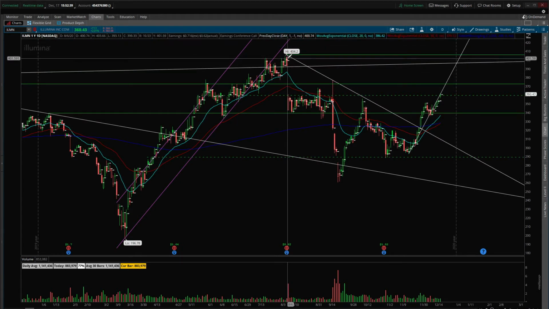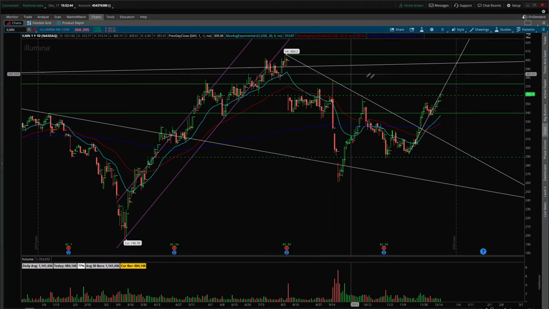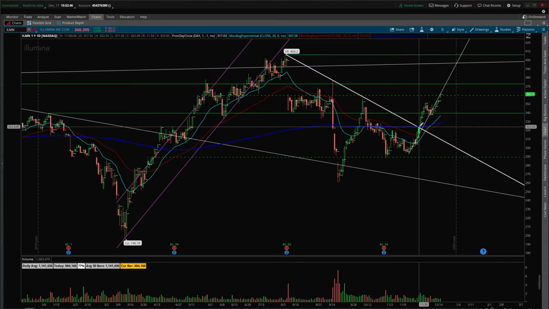And we hit that around August 6th. We have basically been on a downtrend since then. It was recently broken just at the end of November, and I think that's a very interesting move for this stock, and I'm going to zoom out for a second just to tell you why.